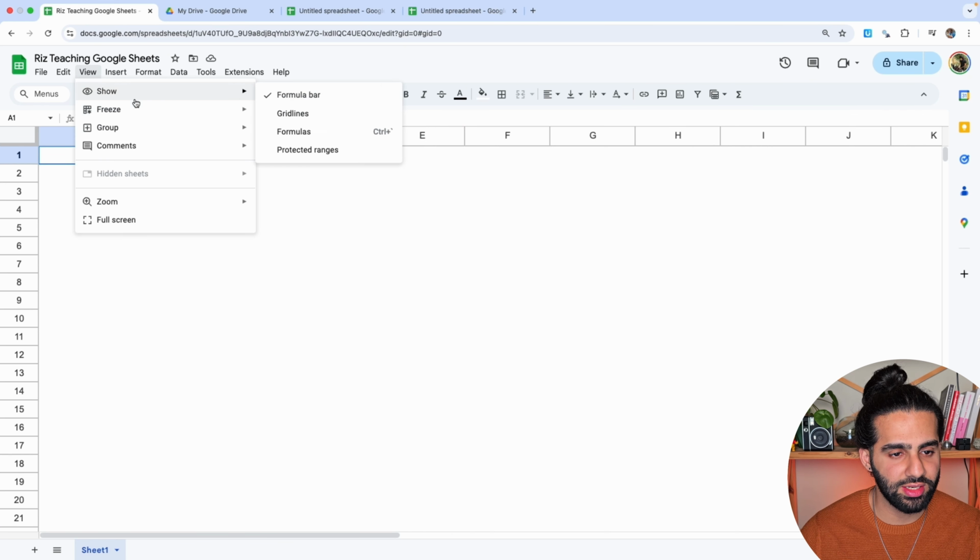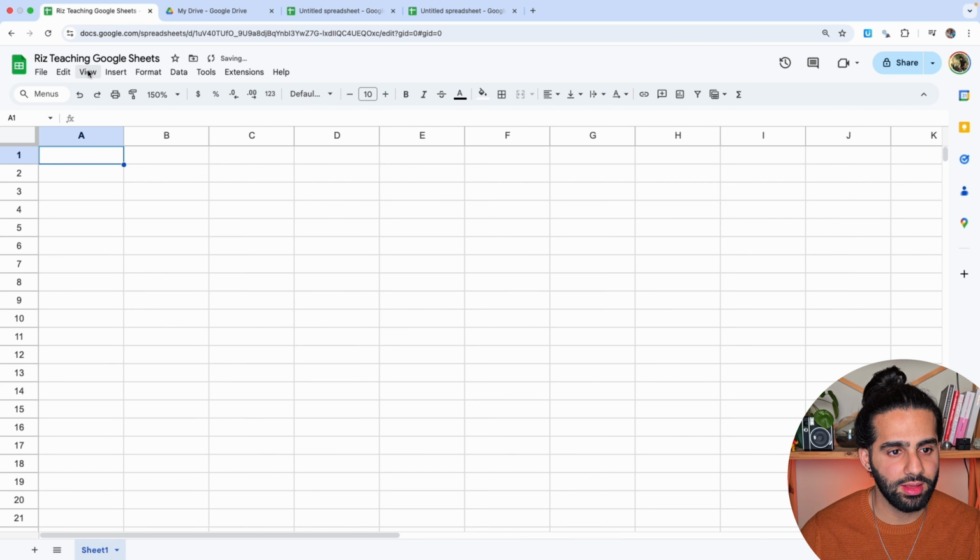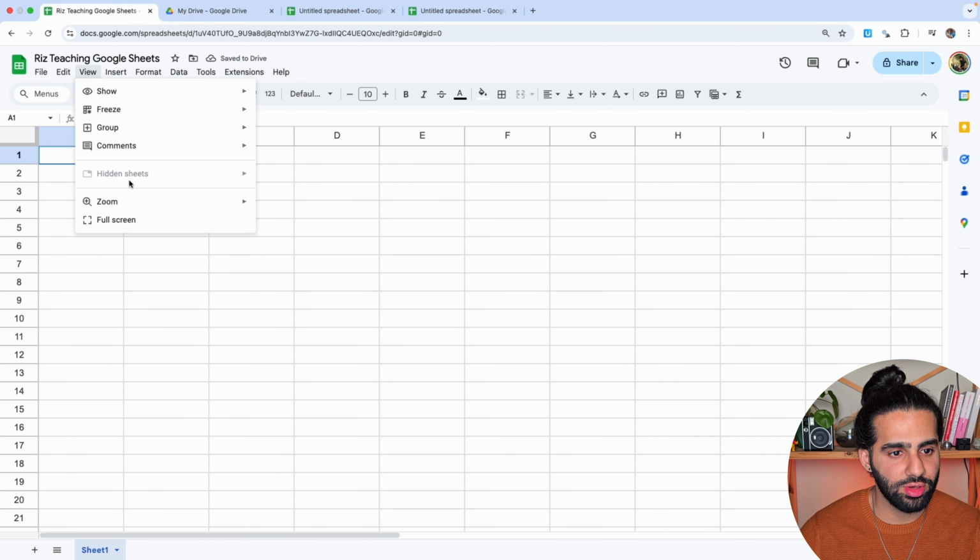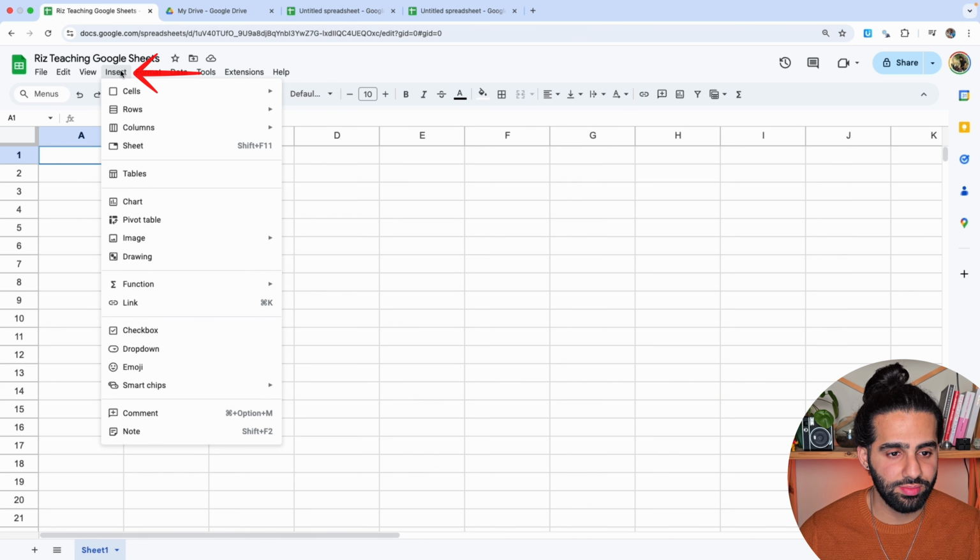We'll go ahead and change that again, grid lines. So over here, again, you can go through the tool itself to see what different options are out there. Again, you will not be using all of them at the same time. In insert, we have inserting different cells, rows, column, a new sheet, tables, chart, pivot tables. Some of these things are advanced, so we will not get into those things in this video, but we will definitely be exploring this in the videos to come.